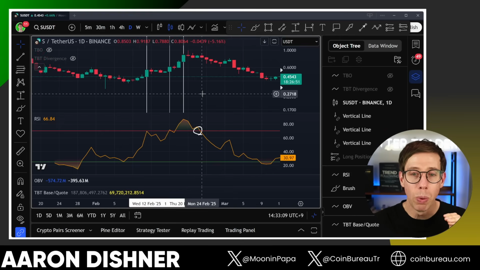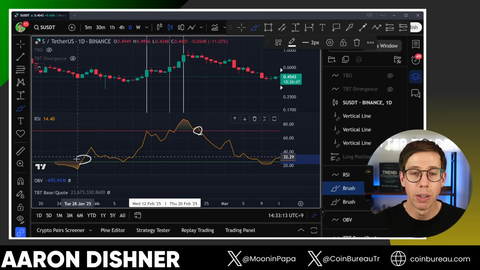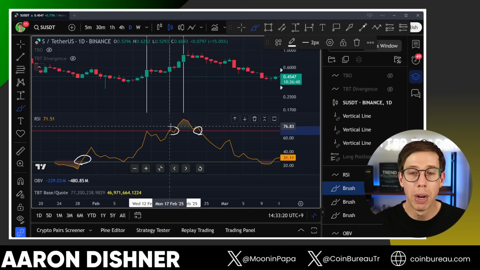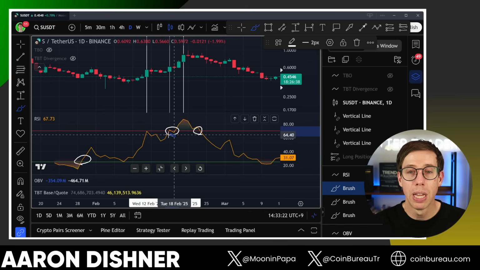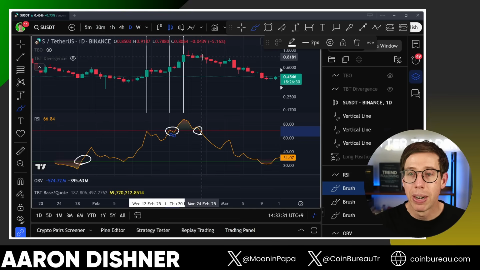One thing you could do as well is you could do the inverse. We were saying that we wait for a breakout, or rather a close above 25. You could do the inverse. When you see overbought RSI flip below 70, this could be a cue to you to take some profits off the table, both here at 59 cents and all the way over here at about 81 cents.